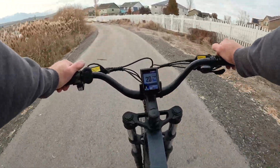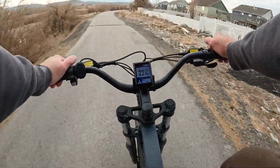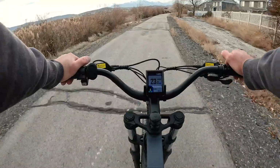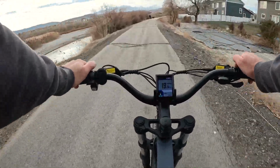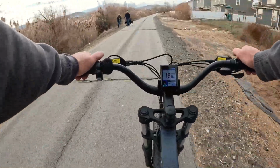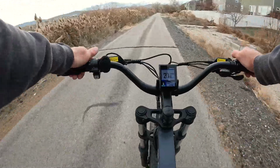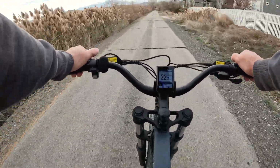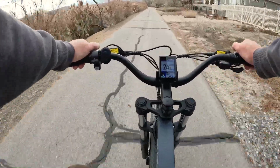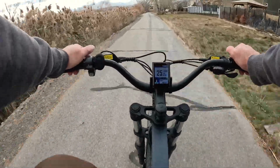It's going to bring us up right at that 20 mile an hour mark. Well, 21. It's still pulling. 23. Pedal assist 5. Let's see what we get. That gets us up about that 25 mile an hour mark.